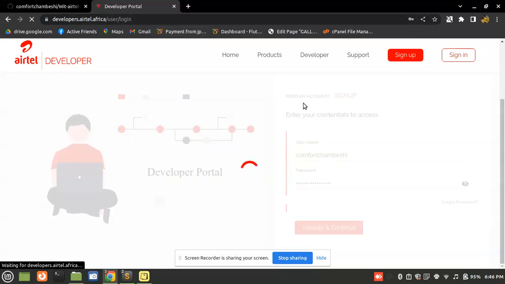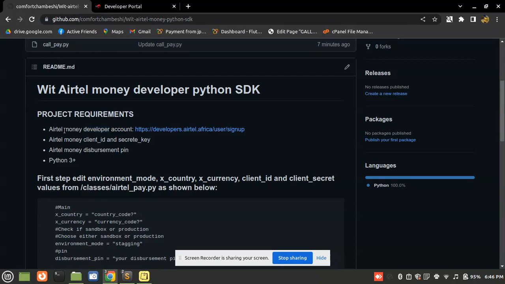So why am I logging into my Airtel developer portal? It's because we need this Airtel developer portal account, the Airtel developer client ID and secret key, the Airtel Money disbursement pin, and in addition you also need to have Python 3 plus.